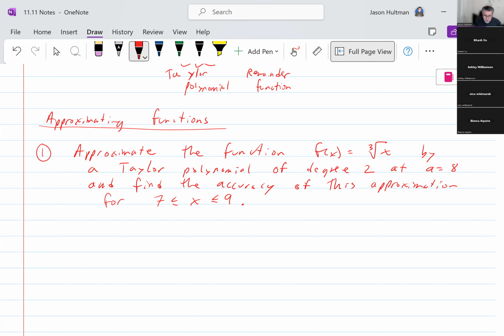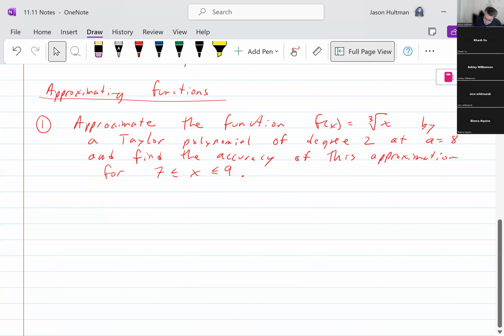Okay, so let's create our Taylor polynomial for this, using what we know about how to generate a Taylor polynomial. That's the summation from n equals 0 to infinity of the nth derivative of f evaluated at a, over n factorial, times x minus a to the nth power. Right, so this will actually give me a Taylor series. The Taylor polynomial is when I actually just go to n.